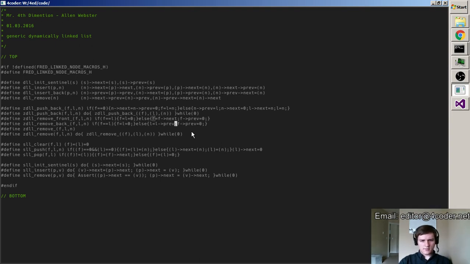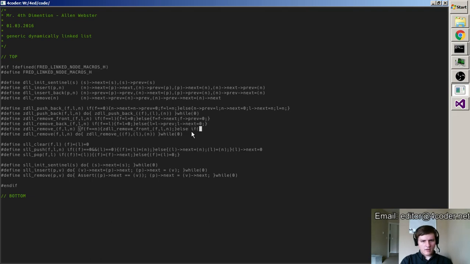Last equals last prev, last next equals 0, and then what we can do is, okay, if f equals n, then do ZDLL remove front, fln.